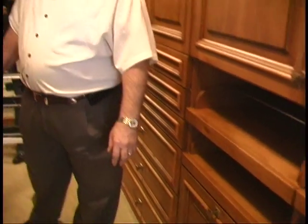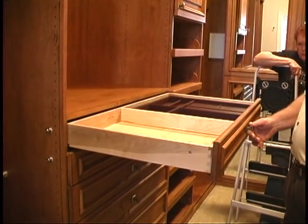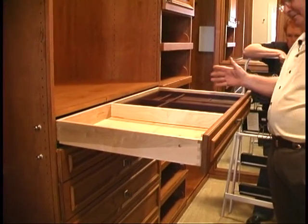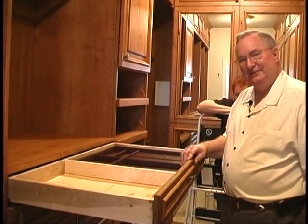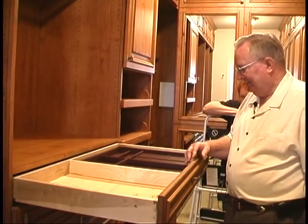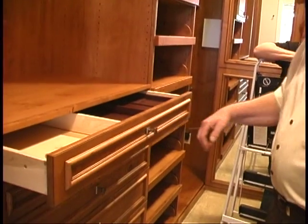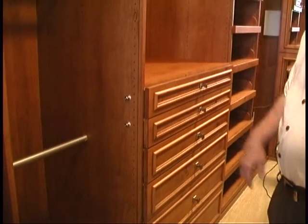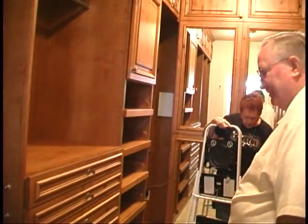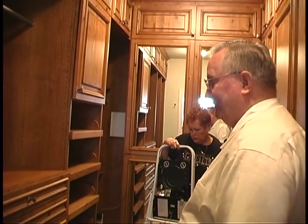The other thing that Barbara wanted more than anything was a couple of jewelry drawers — someplace where she could put her jewelry out and see it all, instead of having it in a big pile or hanging on hooks all tangled together. So here we have some really beautiful jewelry drawers. There are a couple or three of those here, and we had a safe in here before. Now we have two jewelry drawers there, and when we open the two cupboards in the back, there are two more in there.